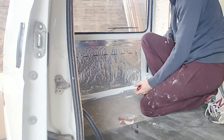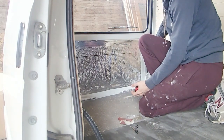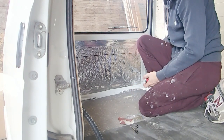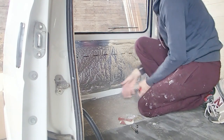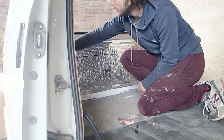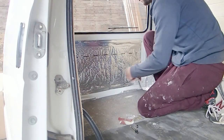If you do want it to come all the way out to the rubber trim, make sure it's not actually touching it, because it will make it harder to close the door, and also it will let water into the cladding and it will eventually rot it and cause it to mould. So make sure that whatever you're using, cladding, plywood, whatever, it's a few millimetres in from the rubber trim and not touching it. So we're going to use a tape measure.